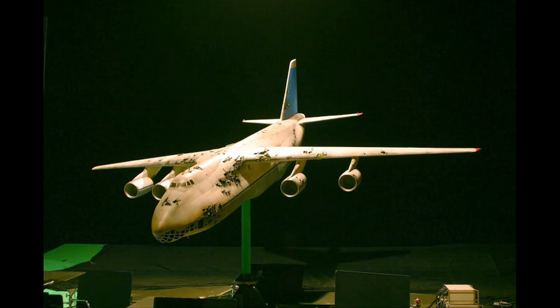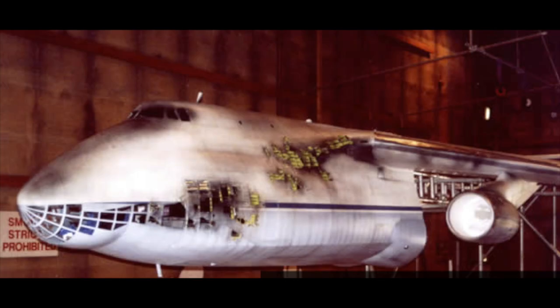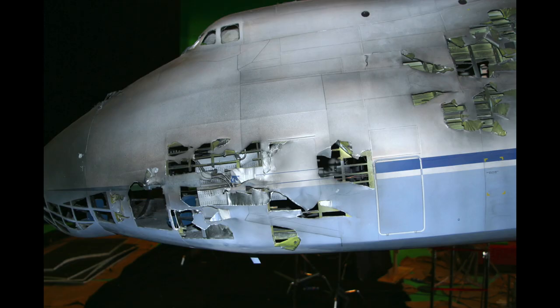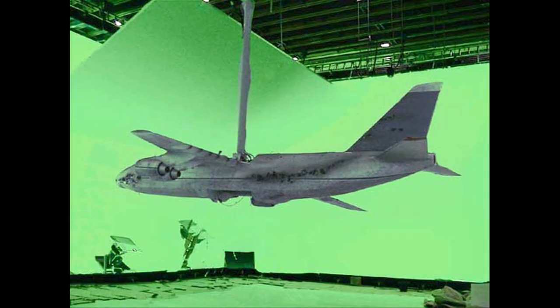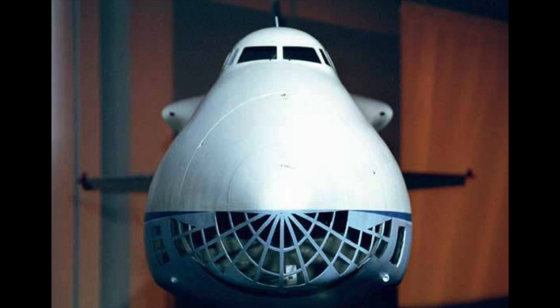Die Another Day — that was a humongous, big model too. We built that on one of the stages because it wouldn't fit in the workshop. It was such a humongous great model. You've never seen so much car body filler used in so few days. We cut out the formers for it and put laths on it like you would do — a lath and plaster shape, rough size. And then used a lot of templates and covered it in this resin. And then the fibreglass guys took moulds off it, humongous big moulds.